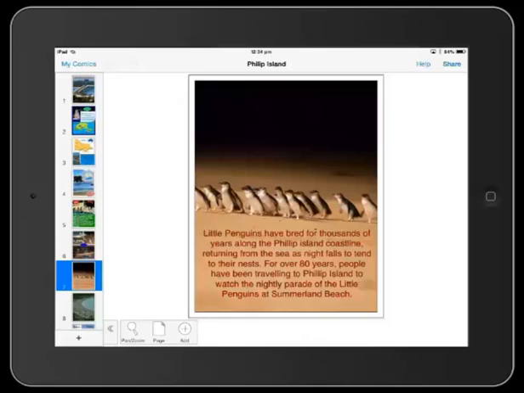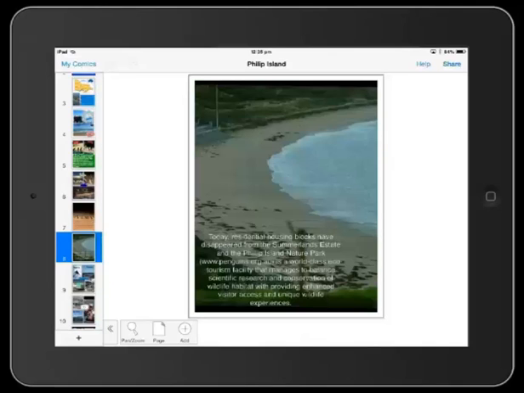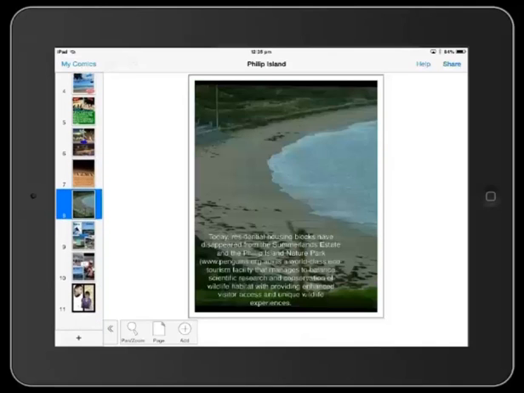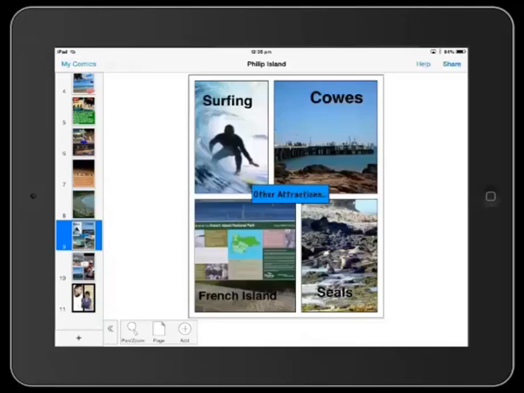And this would be for the older writers. I think it makes it look quite professional and almost like a book style again. Here is where we're just showing pictures, which makes it again look really interesting. And I've just popped a little title in there saying other attractions, very simple.